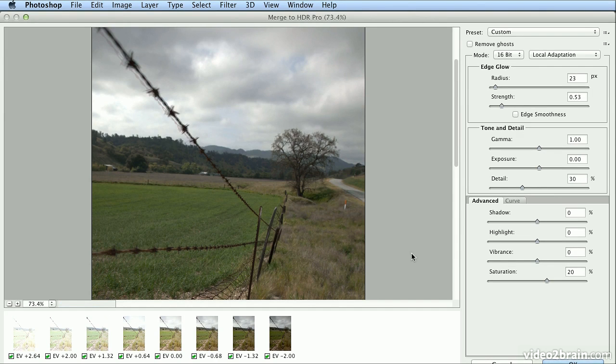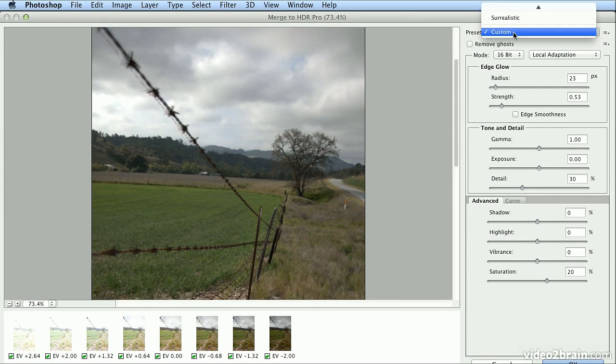Often HDR images have a bit of a surrealistic look. The colors might look oversaturated and a little bit pastel. This just happens to be a shot that doesn't have a lot of rich or oversaturated colors. There's clouds, so the sky is fairly dull, and then in the grass it's not an overly rich green. The orange is showing a little bit in this post, but there's not a lot to pull out.